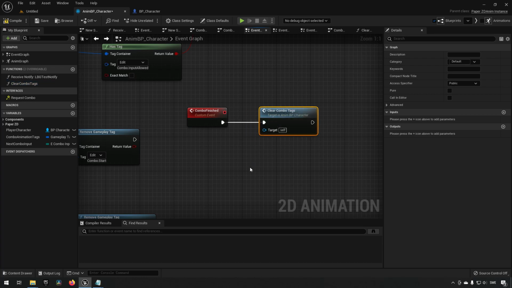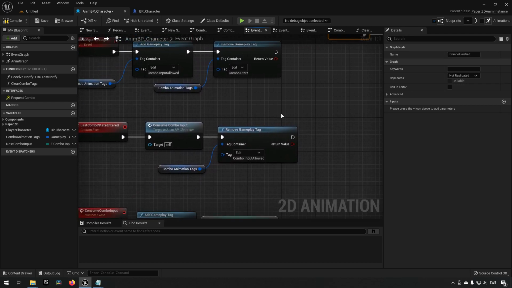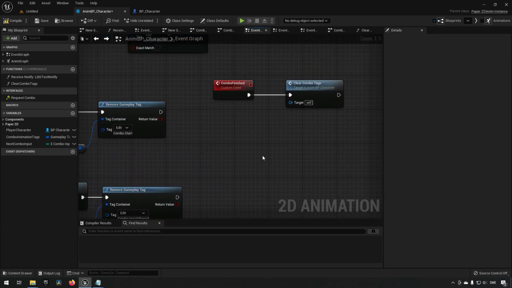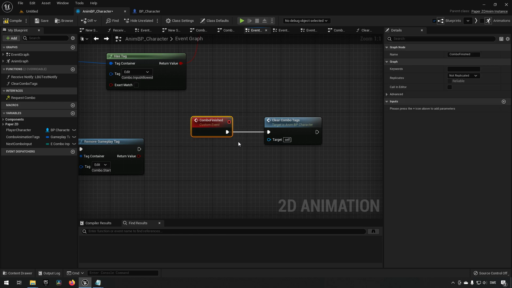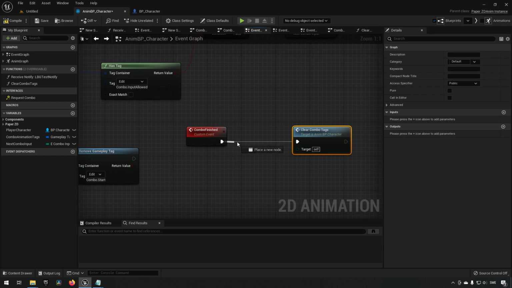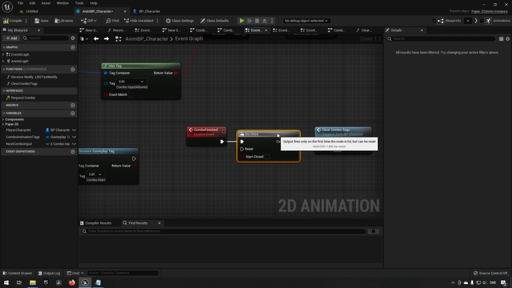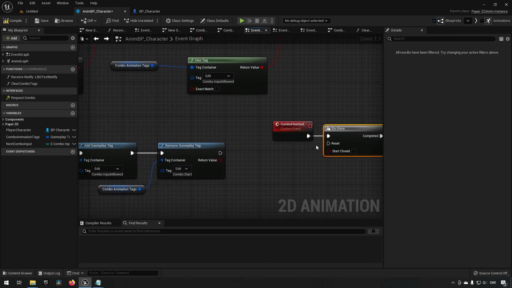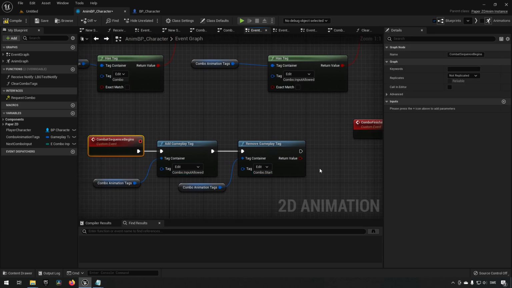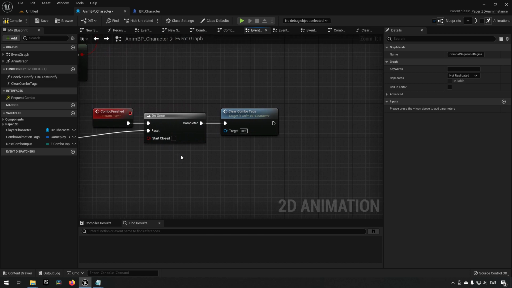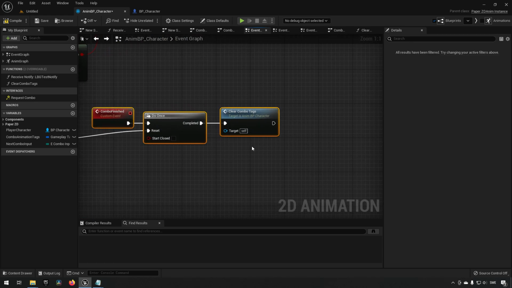Now we do have an edge case here where this could be called multiple times when an animation reaches playback complete and doesn't actually transition anywhere else, which means that we can get this call multiple times. So we're going to be putting some defensive coding in here to prevent that. We're going to be adding a do once node here. And we're going to be saying we're allowed to do this once, and the reset will happen whenever we start the combat sequence. So we'll just hook that up like so. That allows our combat sequence to be the start, which allows our combat finish to actually happen itself.